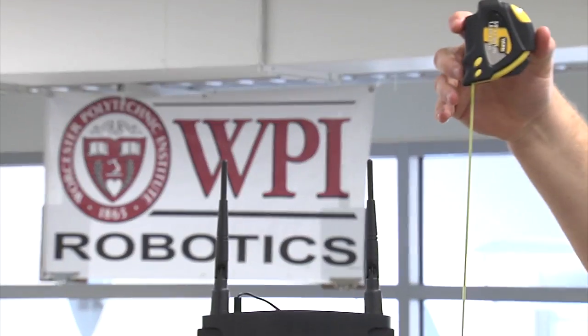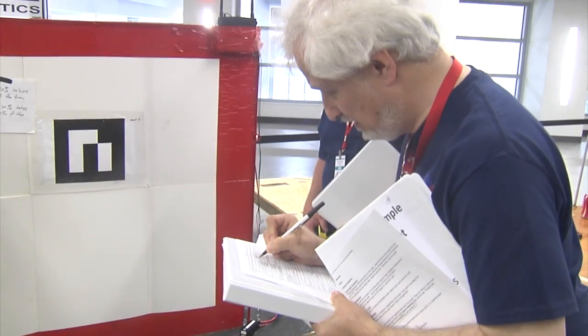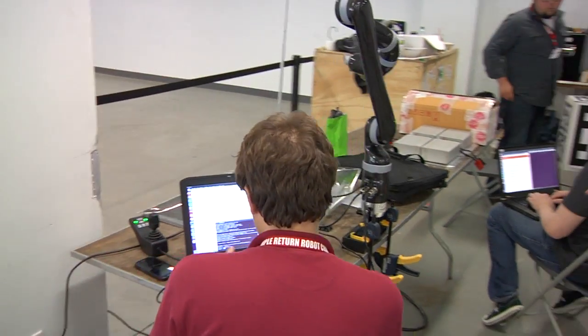If you're on a real life mission, the weight and the dimensions of a system are really important, because you don't have enough space in a craft for different types of equipment. So it's really important to meet as close to real life conditions as possible. But we also go through a lot of technical stuff. Like I go through the schematics, for example, and I go through the software code. I have some deputies that help me do that.